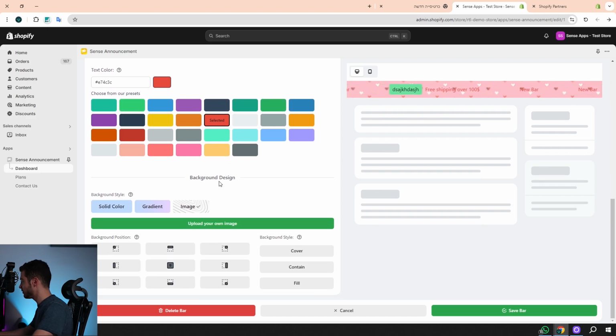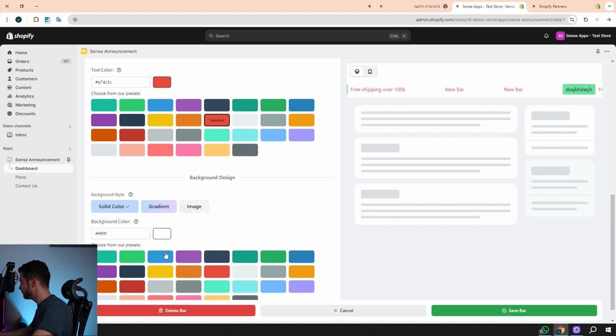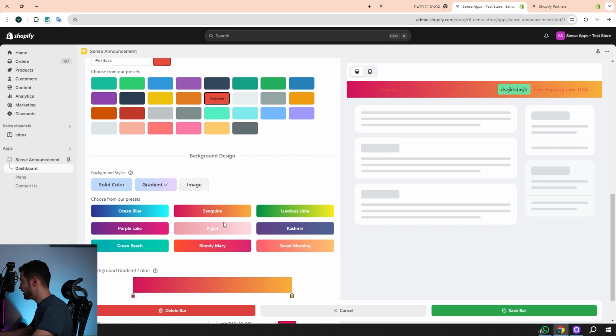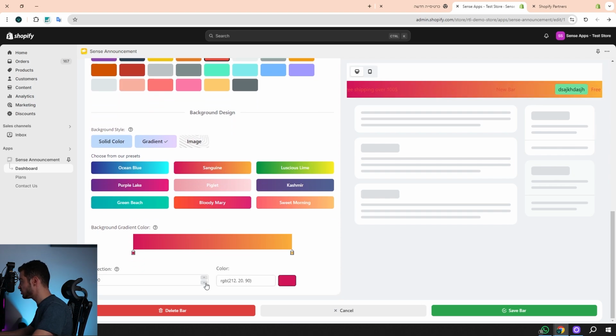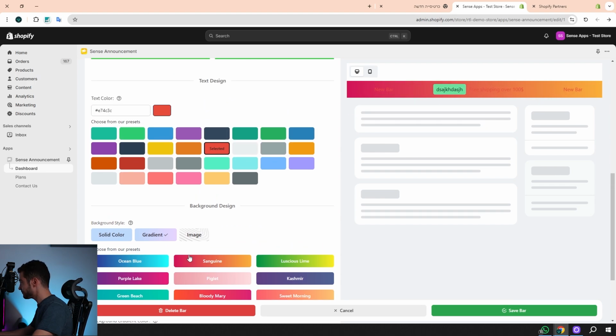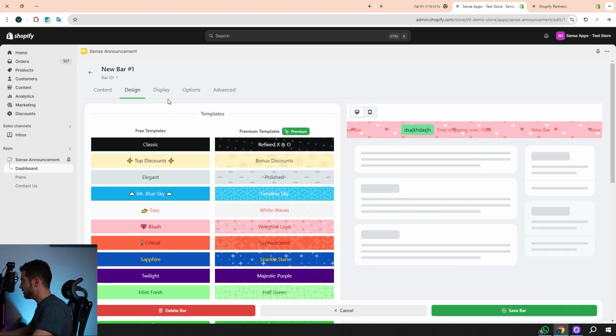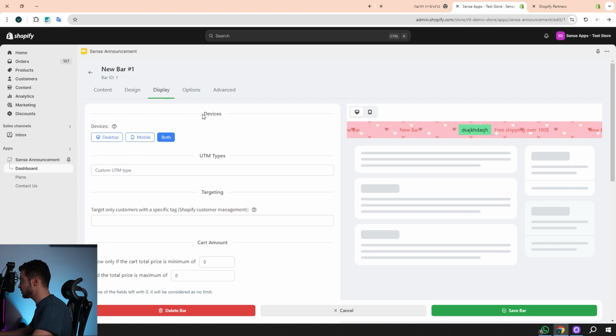And going even more down, you can change stuff that aren't related to these. You can decide on a solid color, let's say blue. You can decide on a gradient. There's some options here. I'll choose this one. And for a gradient, you can decide here what the colors would be for that gradient or what angle of the gradient. Here it's 90 degrees. And you can also decide here on an image, maybe something that's more specific for your brand. That's fine as well.